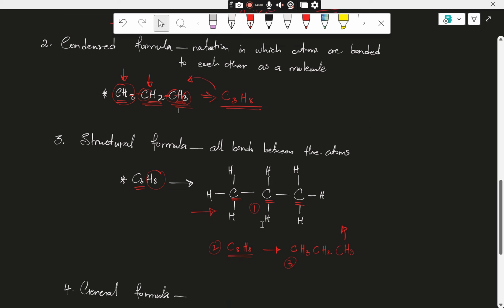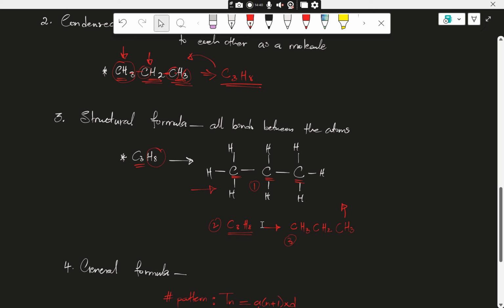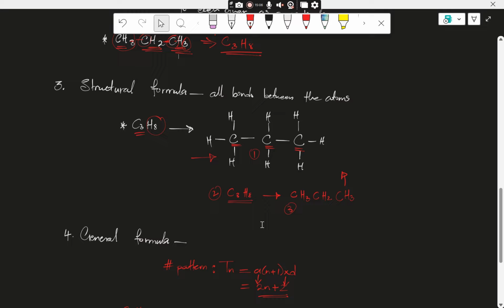And then you also have a structural formula for organic compounds. So you can represent them in four ways. The structural formula is the third representation, where you just draw the bonds. You just draw the structure, how it looks, and you show how many bonds you have. This is the simplest way of drawing them, and from here you can move to the condensed formula and also to the molecular formula.